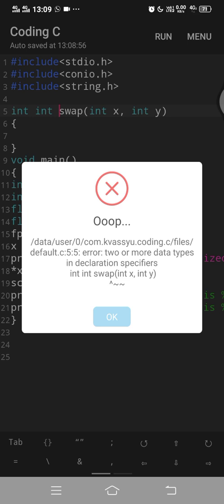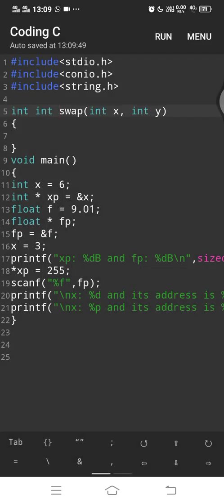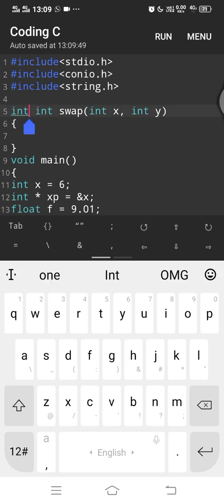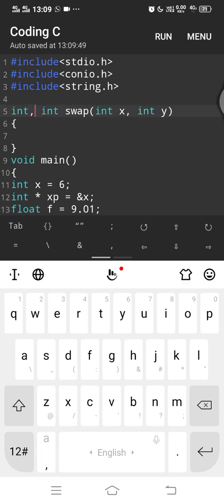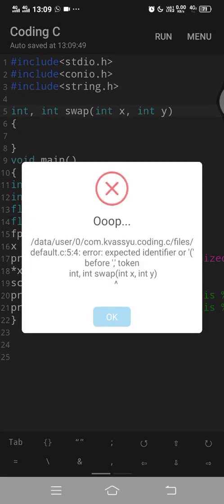You cannot do int, int. Give a comma here, it still won't work. There you go. That is obviously out of sync with the C programming language.